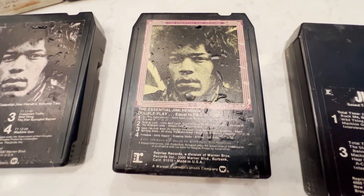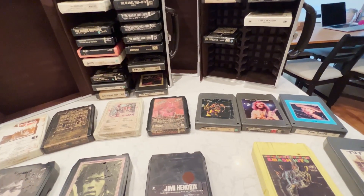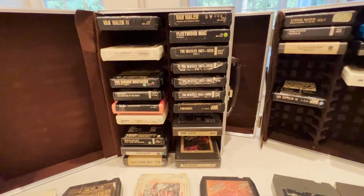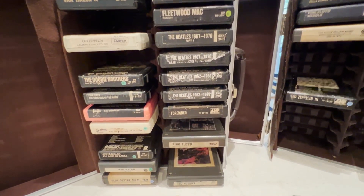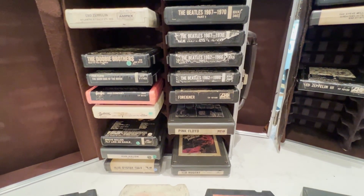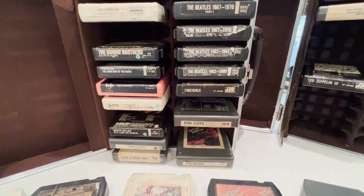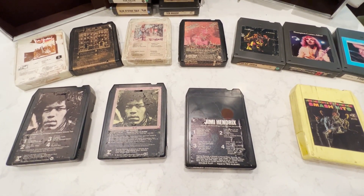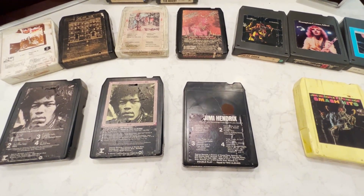That's where we are from a tape collection perspective. The rest of them are all interesting — I showed pictures. Nothing really notable otherwise. For Beatles tapes I don't have the originals — I got the best-of compilations, the Blue and Red albums. The rest of the stuff is kind of run-of-the-mill, but it's what I like. That's it for this segment — we just wanted to cover everything that's been rebuilt. Later we're going to talk about quads and some of the other stuff in the collection. Hope you enjoy, thanks.